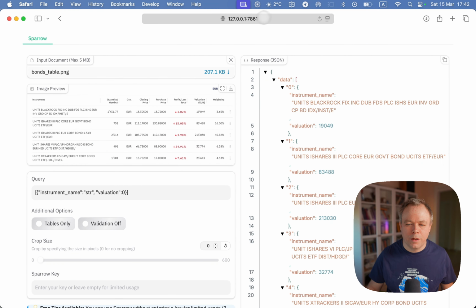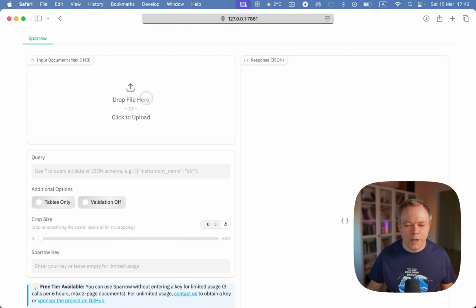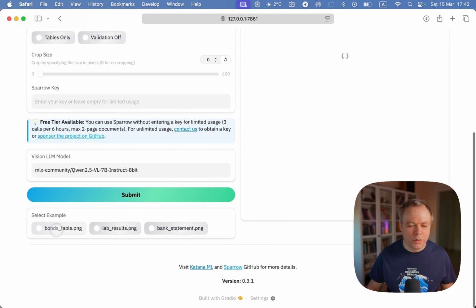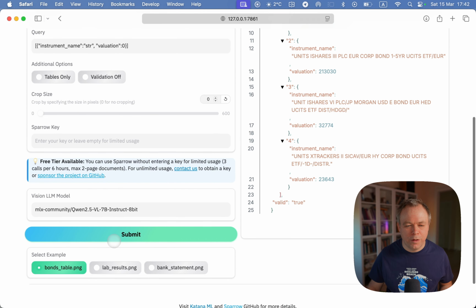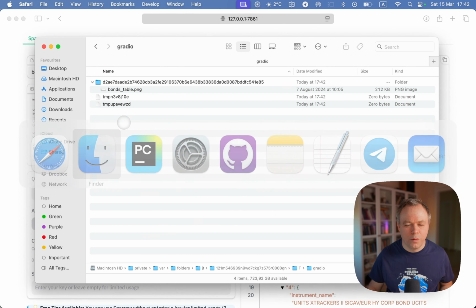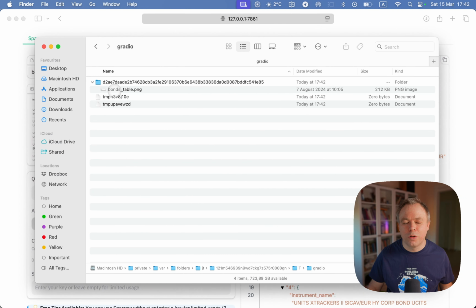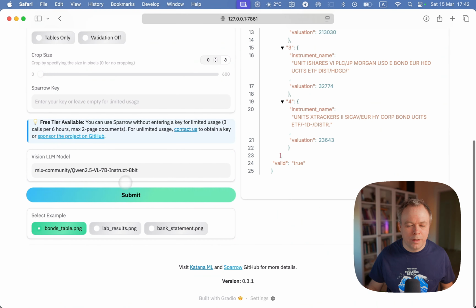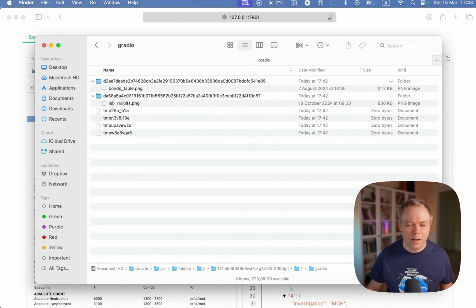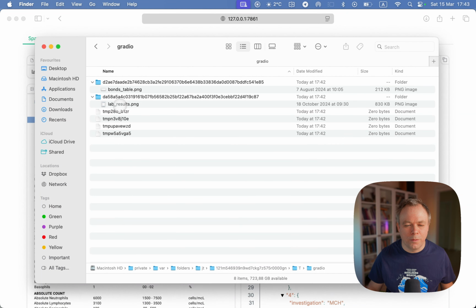And then I go to the application, refresh, and I could either upload a file or select from the list of predefined files and basically simulate an upload. And I can see the file is uploaded to the server. And then if I click lab results, the second file, lab results, is uploaded as well.